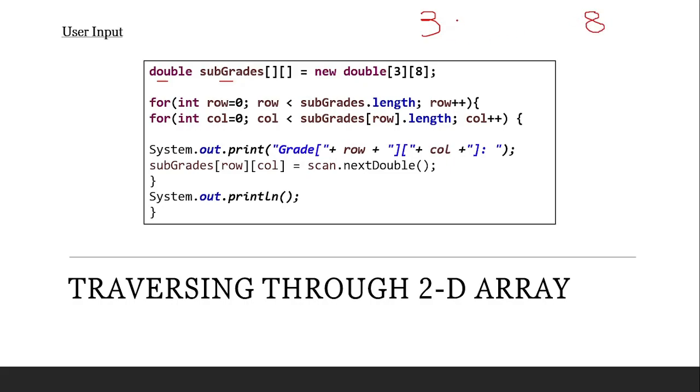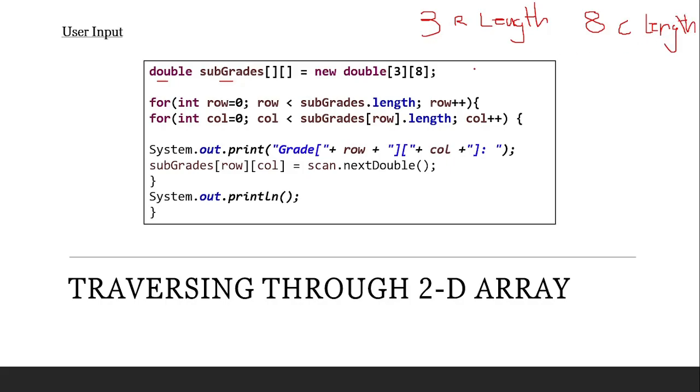So ito ay, lagyan natin 3 rows, ito ay length. Okay? Ayan. And then this one naman ay meron tayong 8 columns, syempre length din po yan.